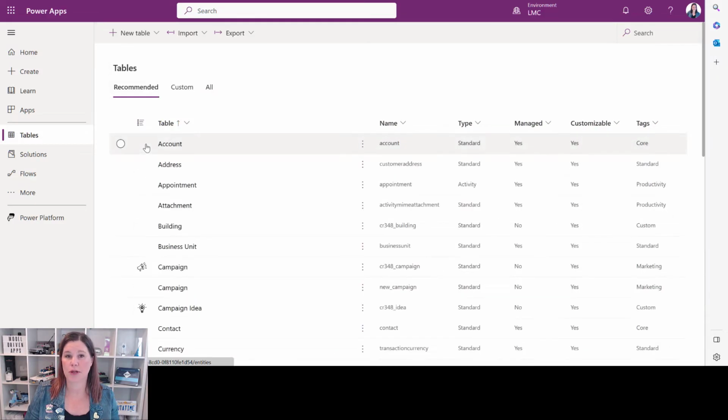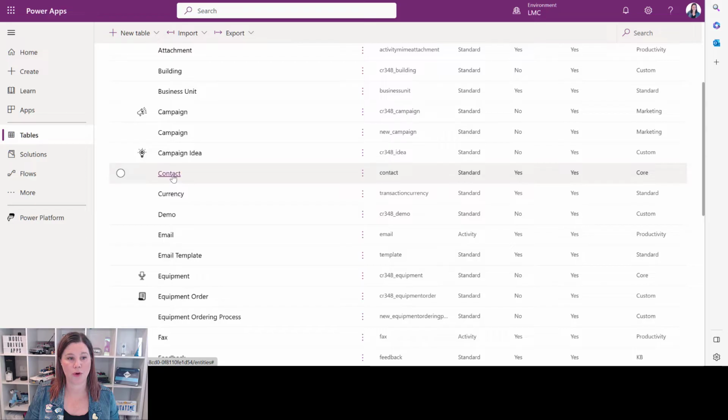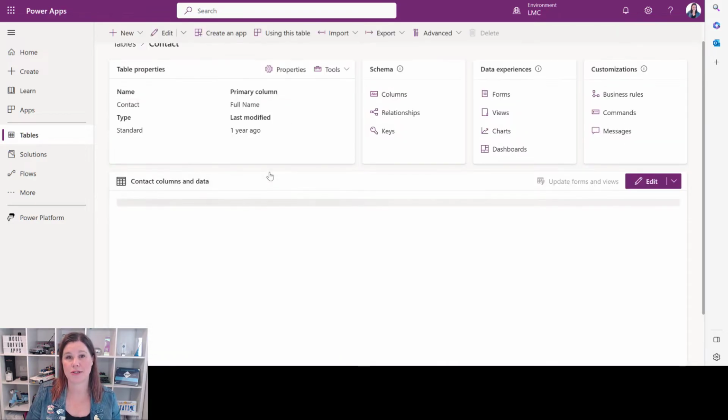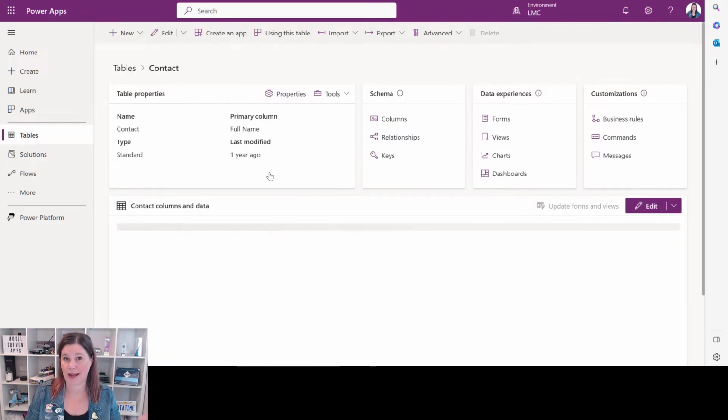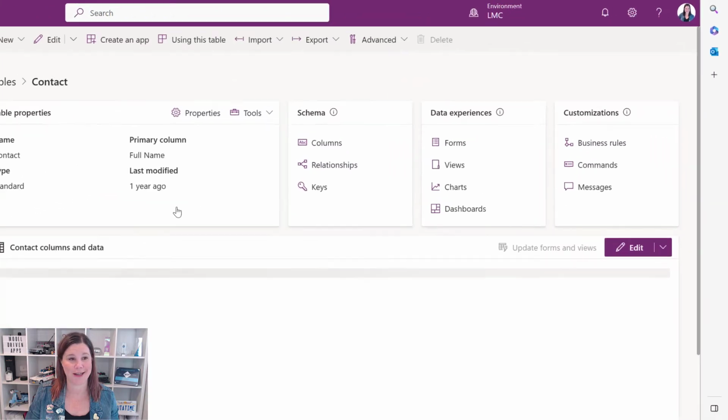So as soon as you're working with any kind of people or organizations, customers of any kind, make sure you work with the tables that are out of the box here before you start creating your own. And it's worth getting familiar with these. So there's a table here already for account, and there's one here for contact, which we're actually going to use to store that information about our instructors or teachers at the academy here.